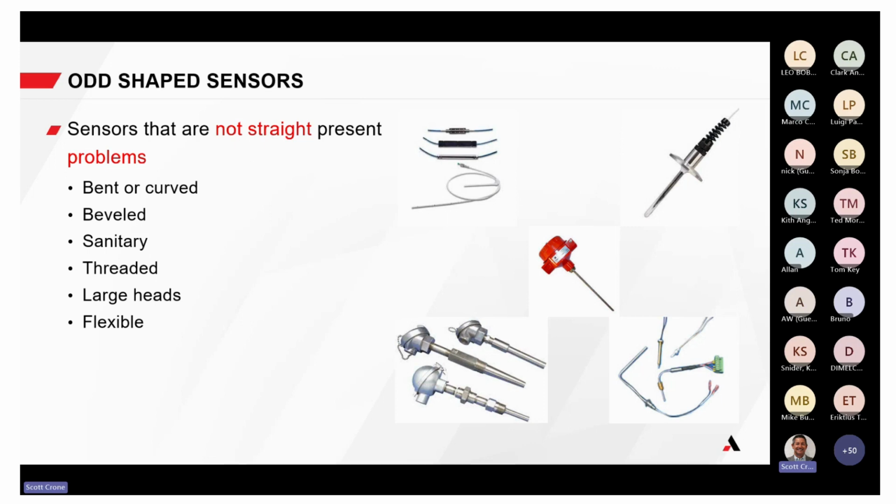And then things that are flexible, such as this, those become problematic for a dry block because you can't really situate them properly in a well. If you've got a small enough diameter, you can, but the larger ones are not going to work out so well. The other thing that you might see is we talked about sensors having the thermosensitive length at the bottom or having multiple thermozones. Those become problematic. You can use an external reference, but then you create airspace underneath the reference, and that becomes a problem. We've done some of those, but it requires testing to make sure that it's going to work appropriately and repeatable.